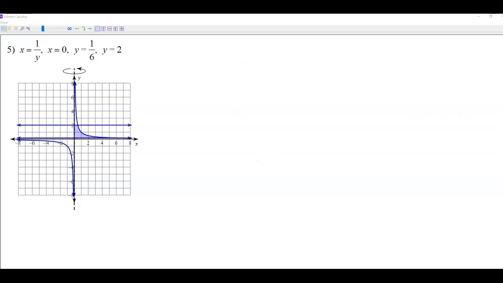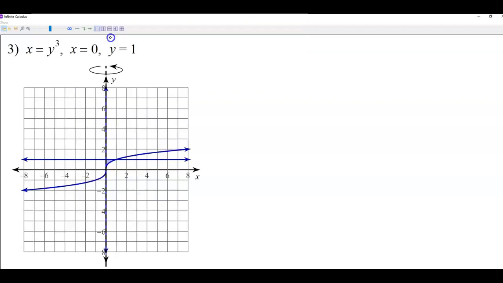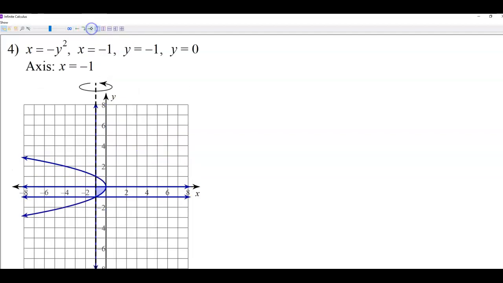All right, let's go ahead and take a look at another problem. Same thing. So, you might recall we started off with a basic example today, and then we talked about how you could have a different kind of axis. Then we moved into the y-axis, and now we're going to show you how you can have a different vertical axis. But it's still vertical.